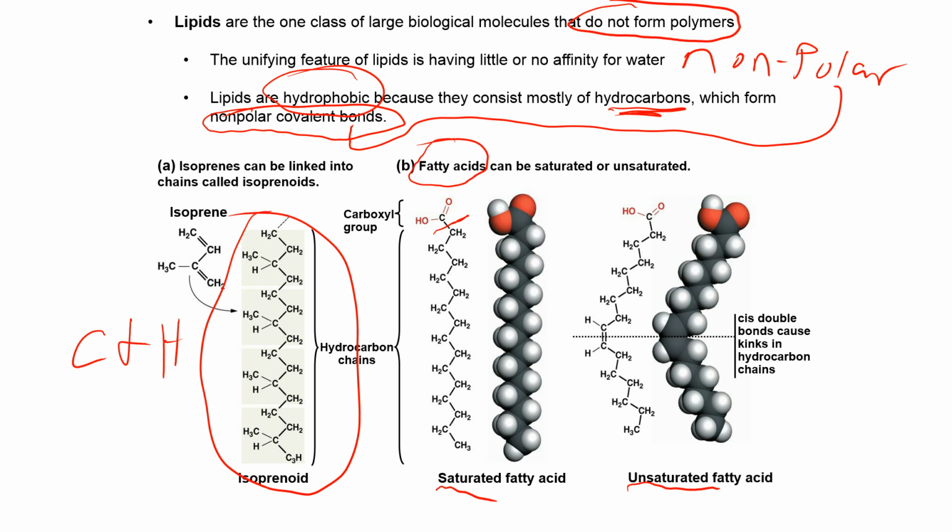Your unsaturated fatty acid has at least one double bond in the fatty acid molecule. That means that these carbon atoms here and here have basically given up hydrogens, and they now have a double non-polar covalent bond joining together two carbons. Unsaturated fatty acids have at least one double bond. Now, look at the difference between these two types of fatty acids. Saturated fatty acids are basically long linear chains. Your unsaturated fatty acids are kinked. They bend, and that's because of this double bond. You have a bend in the molecule.